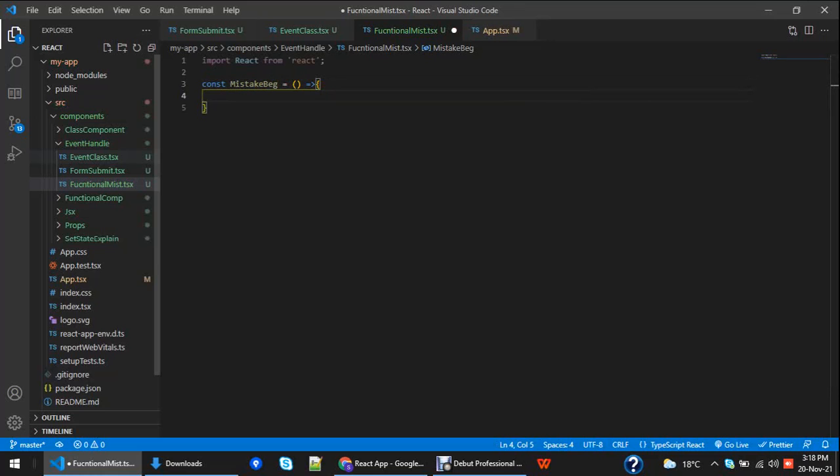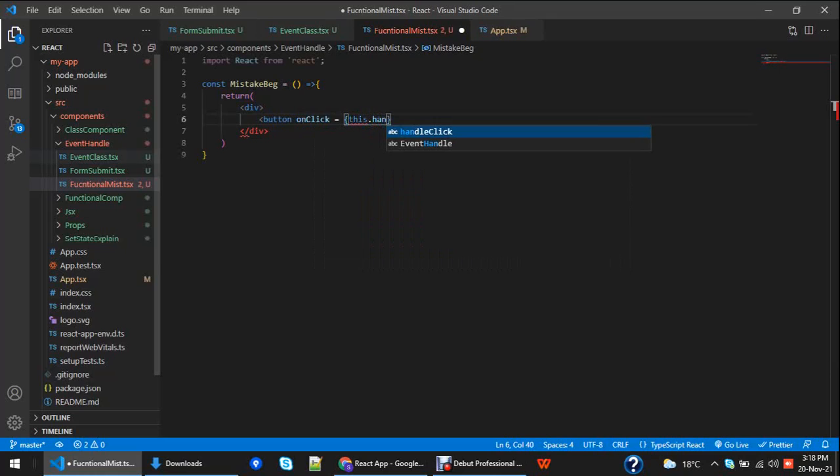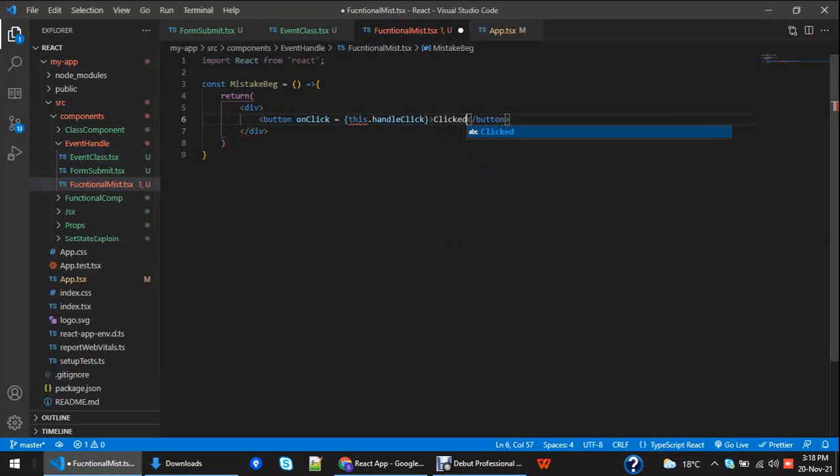In this arrow function, in the return, you know, guys, just a div tag, and in this div tag I want to call the button click, and the button, you know, right, in camel case, onClick. And here, most of the times, on the handleClick, you know, right, guys, how is it coming? I just want to keep click. Okay, click, or otherwise click, whichever you want. Normally the this keyword is not coming over here. That's the wrong thing that I did.